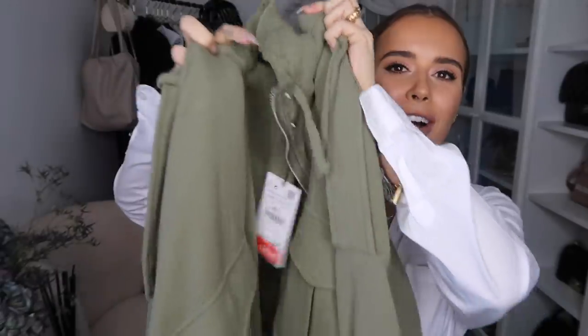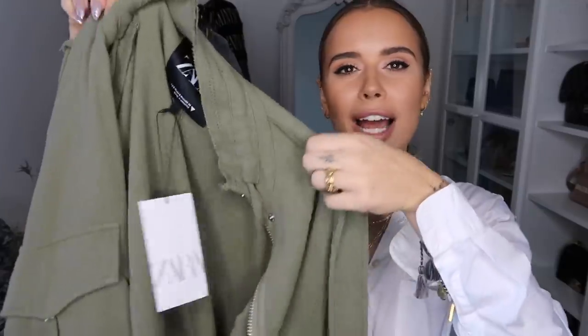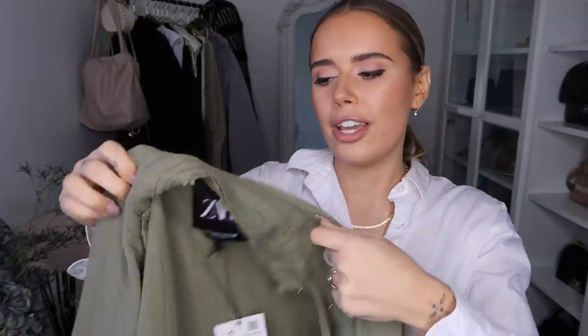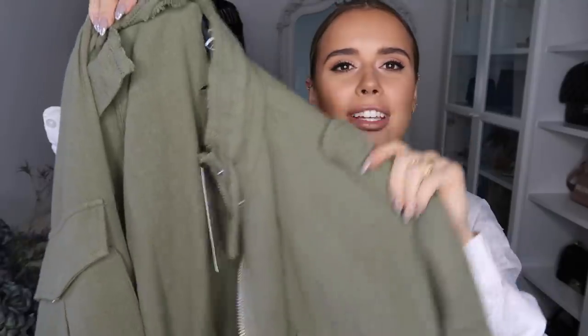Next up, these are the bits that are slightly more exciting - not basics by any means. I picked up this jacket in the sale and I just loved it so much. It's a really lightweight jacket with a little bit of ruching at the bottom and a really relaxed fit. I love the colour - I just love a bit of khaki. I think it works really beautifully in my wardrobe especially with all of the leather tones and the white that I wear. It's got almost like a relaxed military style with those kind of shoulder details, and the sleeves are a little bit ruched too.